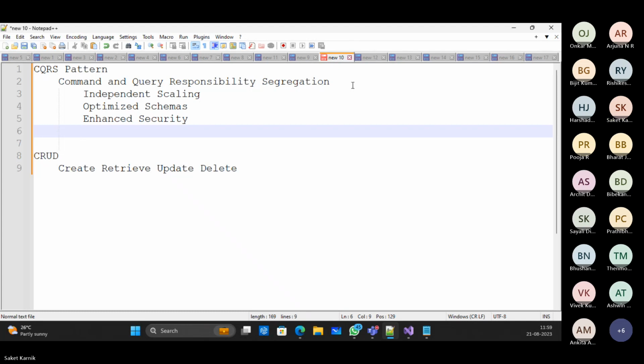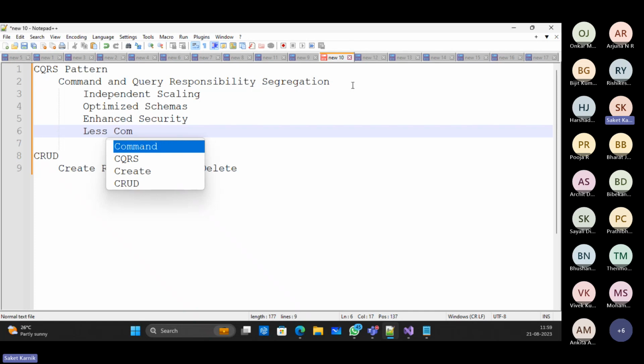Next is less complexity or reduced complexity. How? Read and write operations are two different operations in two different objects. So I have very, very focused, very, very flexible and maintainable code in each of the objects, right?